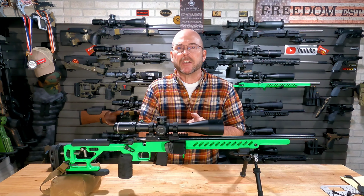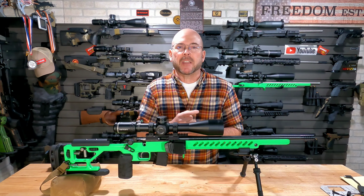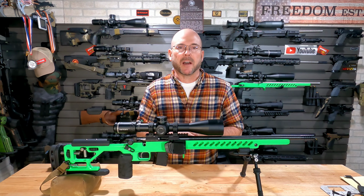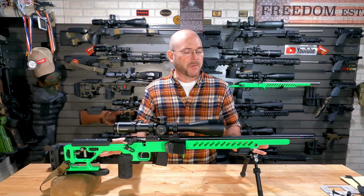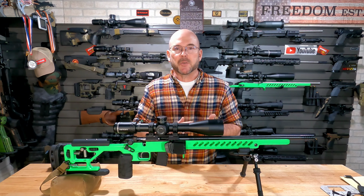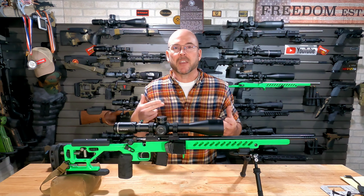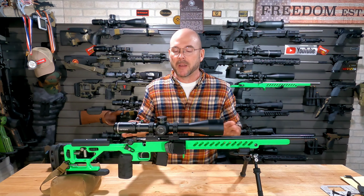So as far as this chassis goes, I like this rifle a lot better now. Tikka doesn't exactly give you the best stock to work with from the factory, and putting that action in something like this really adds the enjoyability, the usability, and the ergonomics to make this a lot better rifle.